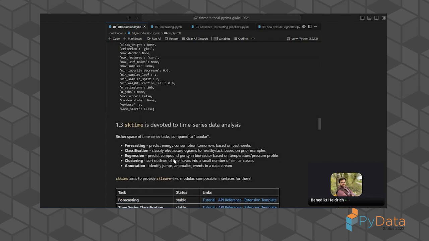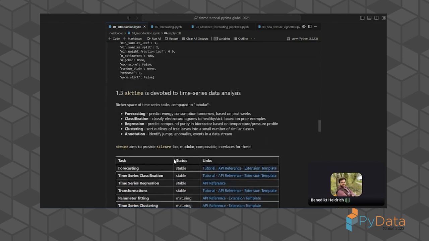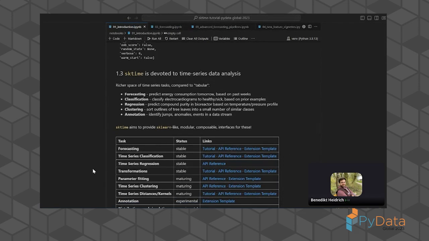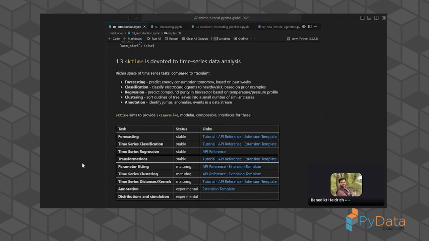Okay, now let us go on to what sktime is. sktime basically uses the same approach as sklearn for time series and for different time series tasks, for example, for forecasting, for classification, regression, clustering, annotation, and so on. Some of them are more stable, some of them are more maturing, and some of them are still experimental.